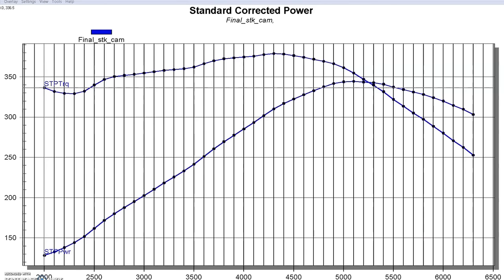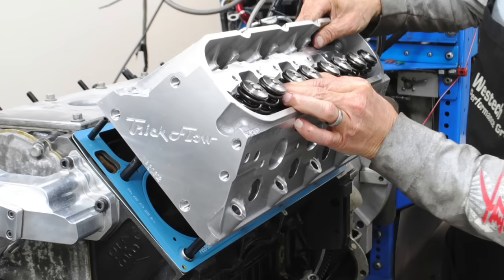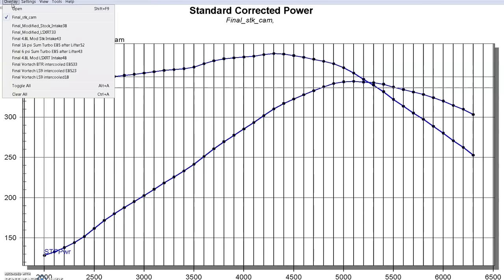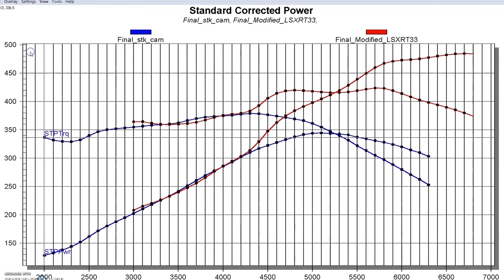Let's look at what happened when we ran the upgrades. These weren't exactly the same upgrades as the 4.8 — the goal was just heads, cam, and intake on both motors of different displacements. It turned out they were very similar: same camshaft, same LSXRT intake, but on this motor we used the Trick Flow 205 heads, which will be very close in power to those TEA 706 heads. Equipped with that combination, the 5.3 made 484 horsepower at 6,700 RPM and 424 foot-pounds of torque at 5,700 RPM. Had this engine started where the rest of them do, I think we'd be a lot closer to the 500 horsepower level.